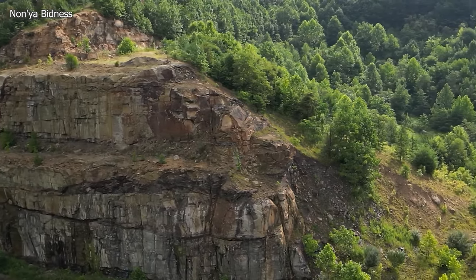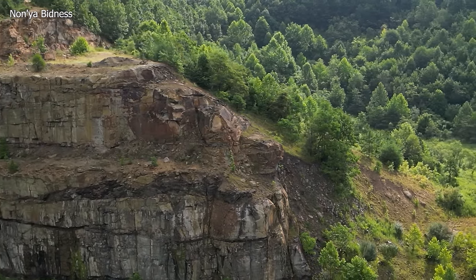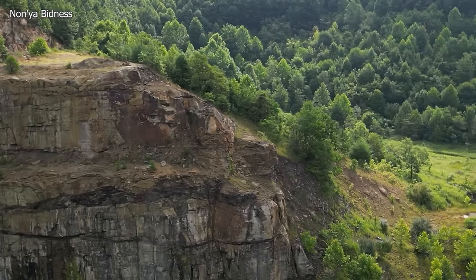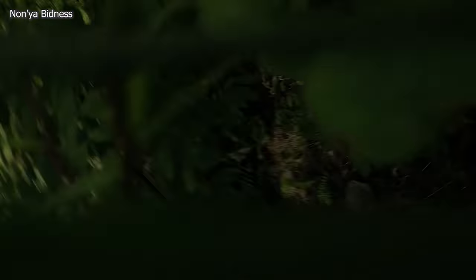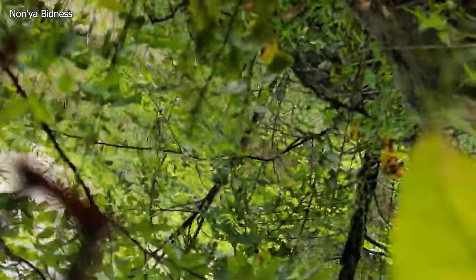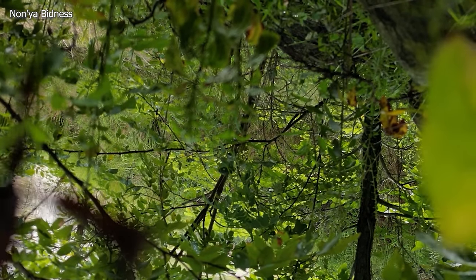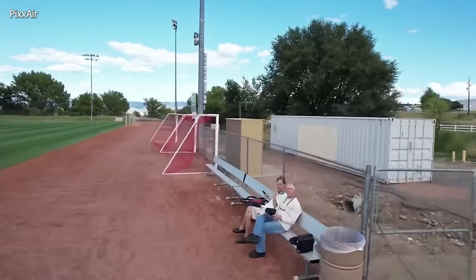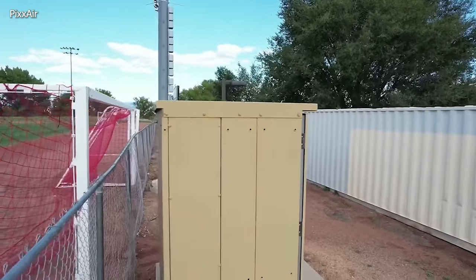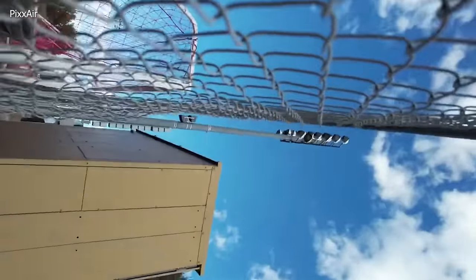This is a wonderful half-orbit shot of a mountain cut, but don't you think that perhaps there's an identical one on the other side of the road? Of course there is. Fly directly towards the box, but don't actually hit the box. Don't hit the box. Oh, good. Didn't hit the box.